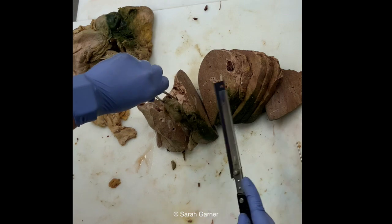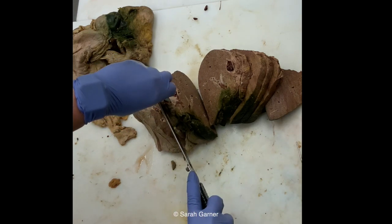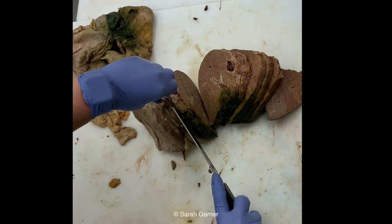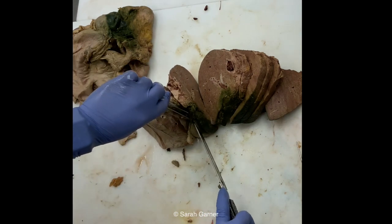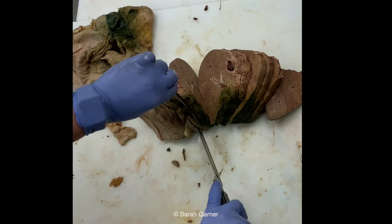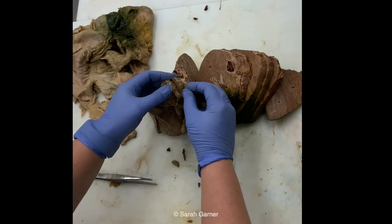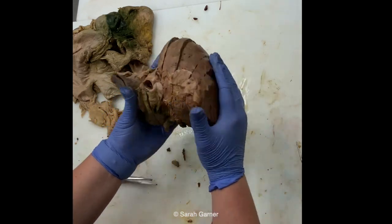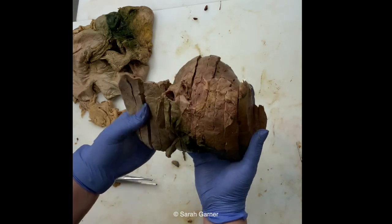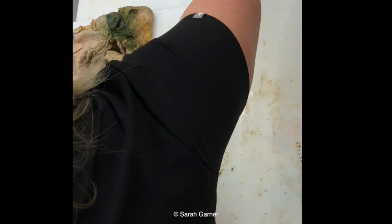So I would do this with a scalpel normally, but all I have right now is this long blade. So ideally you'd do at least two or three cuts through each of these little lobes. I'm only going to do two right there because this is a long blade and I don't want to cut myself. But ideally I would do that with a scalpel, and then you can examine the cut surface of those as well. Okay, so then you're done with your liver.